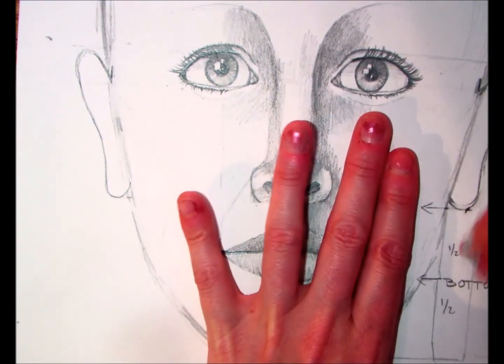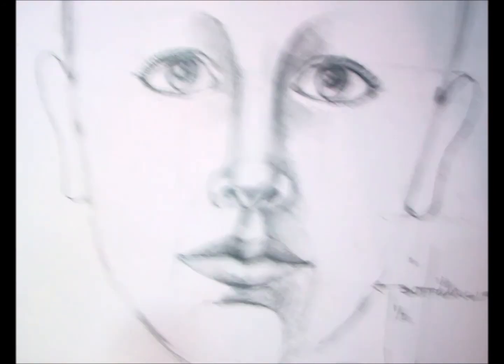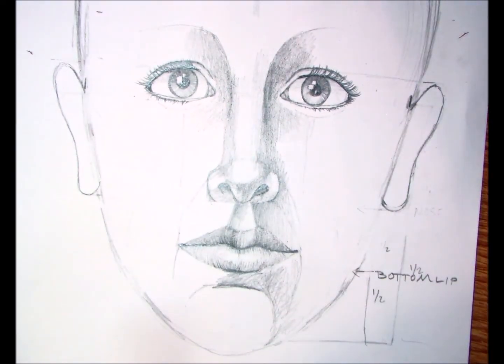And I'm just going to get rid of all these notes that I really don't need anymore. The next step, if that's all you did, was to shade a little bit, and you could make it easier. Don't go out too far now.